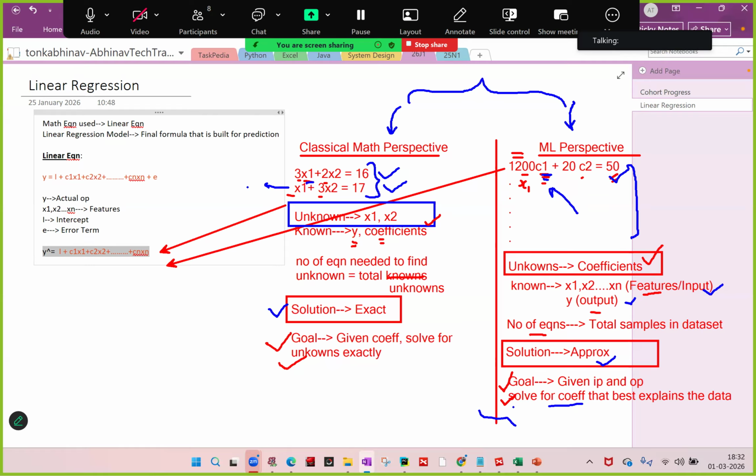Okay, so don't get confused too much in this. Once we take the example, you will come to know. Also, we are saying I plus C1 X1, so the intercept. So what we will do is take an example and build a Python code. We'll form a final equation like this, and then we will see what is the significance of I, and what is the significance of C1, C2 in the final equation that the model comes up with. So we'll do the data analysis at last.